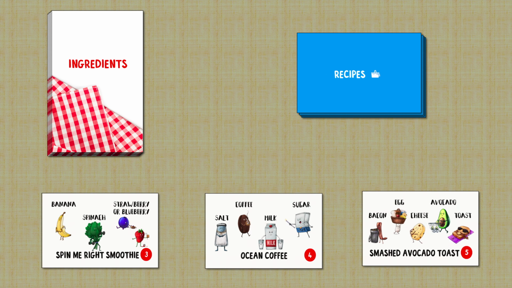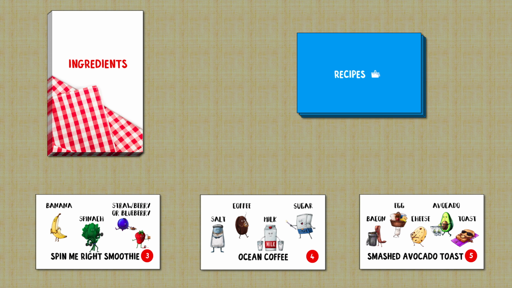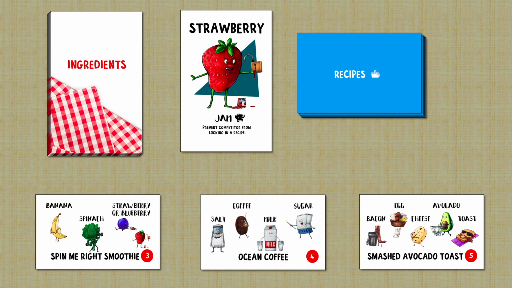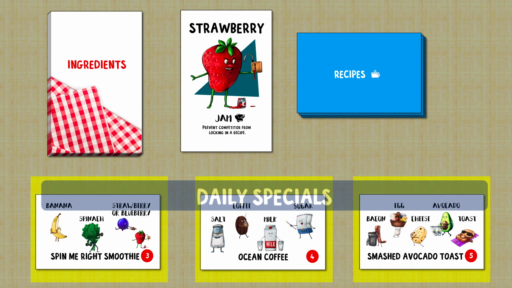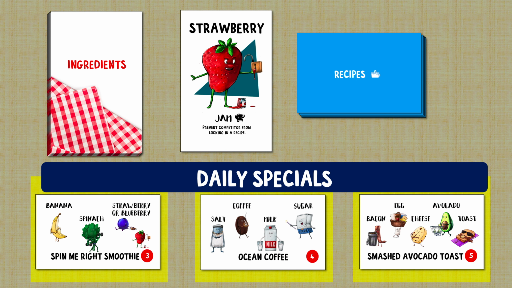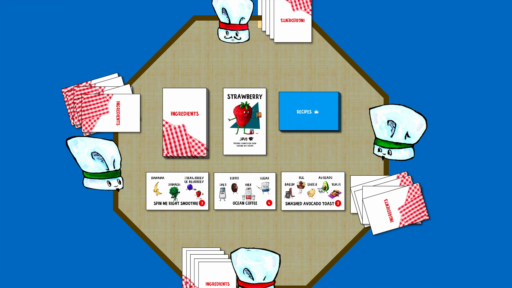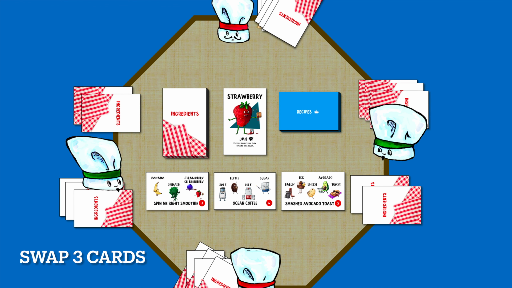Now, deal 3 recipe cards face up in the center. Place 1 card face up from the ingredient pile into a new pile. The 3 recipe cards are referred to as the daily specials. The face-up ingredient card is the start of the trash pile. Now, each player should review their cards and the daily specials. After reviewing, each player trades 3 cards with their co-chef.